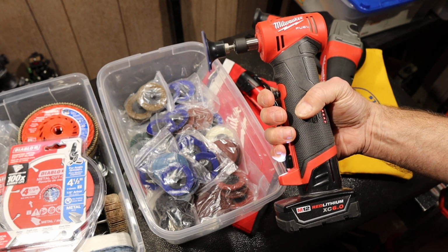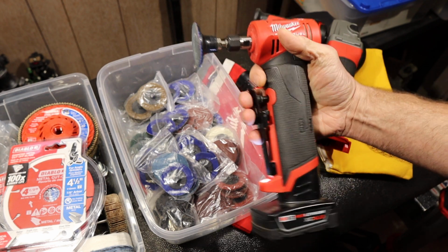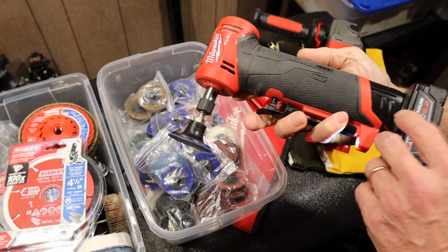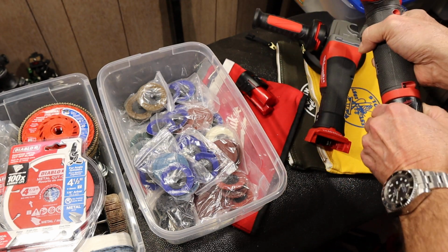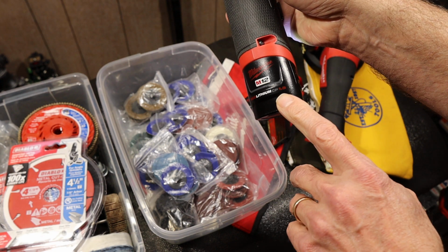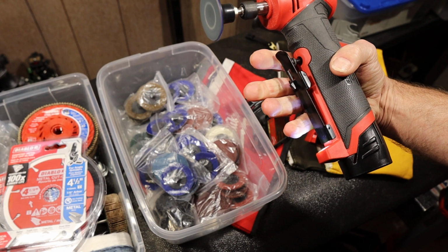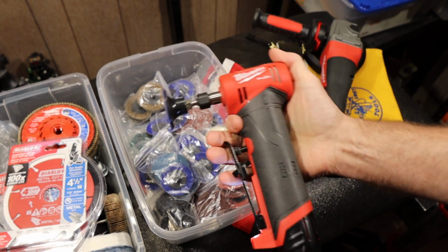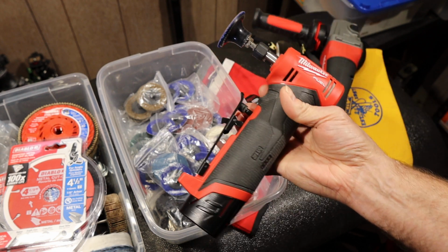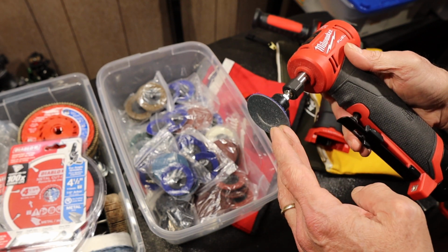Well, it is a nice high-speed adjustable die grinder that spins plenty fast and uses a small, lightweight battery. In fact, I'm going to pop that one out. It's an old school 1.5 amp hour. Basically, it does really well for shorter term tasks, not very long, and not a lot of pressure on the wheel.